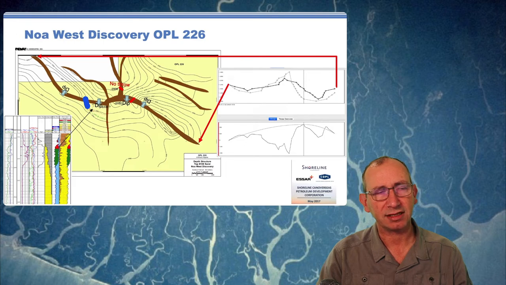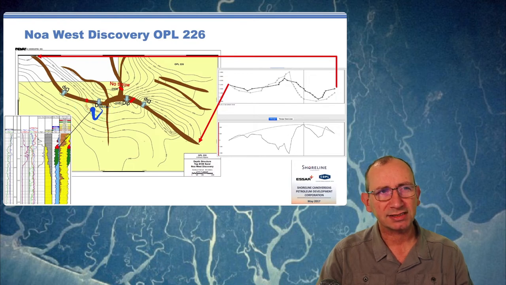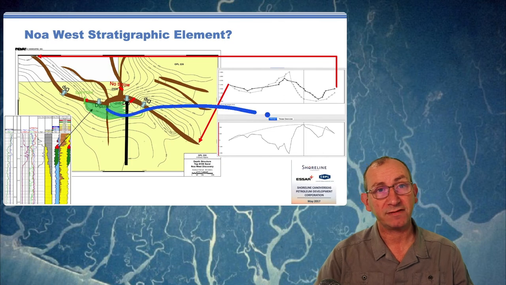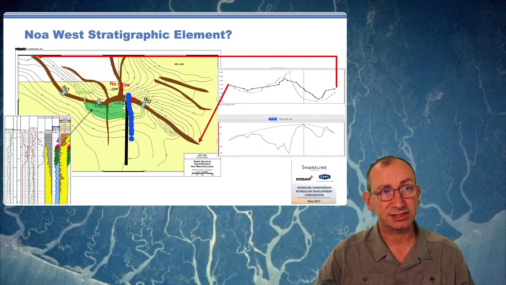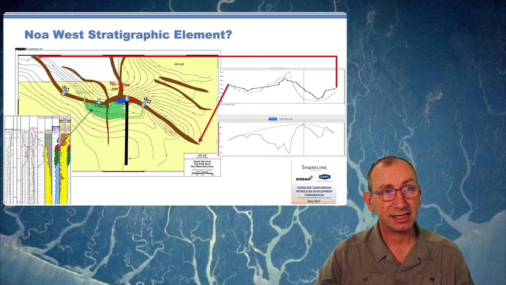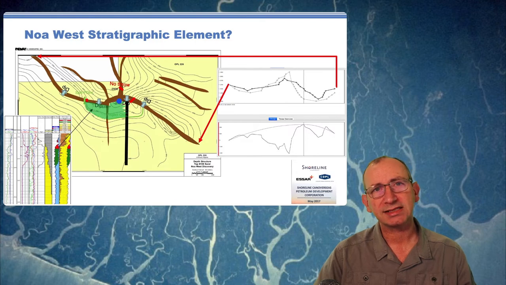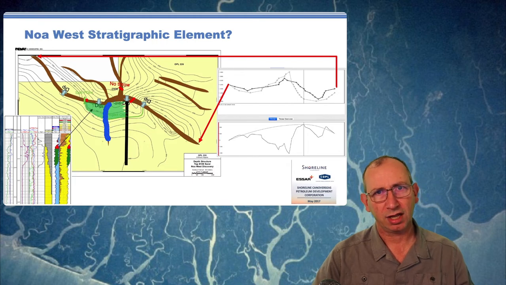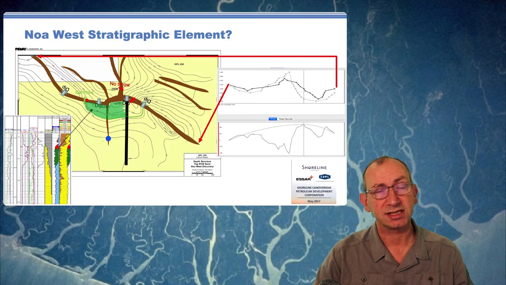That's important because our fluid contact is in that area. The fluid contact matches really nicely with the zero-throw element — that accumulation is controlled by this leak point. The interesting thing is that as you come across the other side of the fault the leak point is actually shallower than the accumulation, which forces us to think carefully. My interpretation is that this is effectively a channel sand that terminates before it reaches that point. We've used displacement profile analysis together with our understanding of the geology to explain the fluid accumulations — not by inventing a strange algorithm, but by using a stratigraphic template.